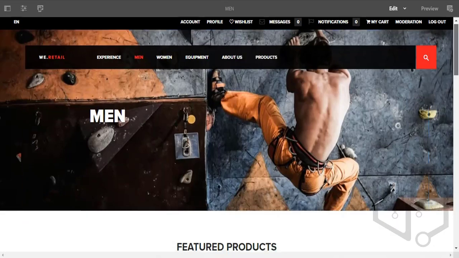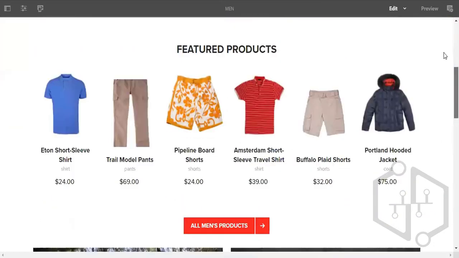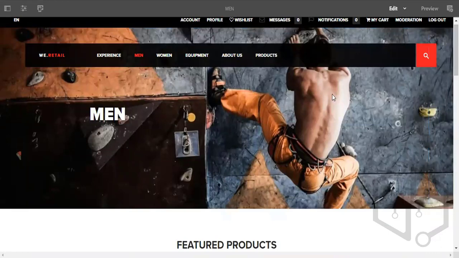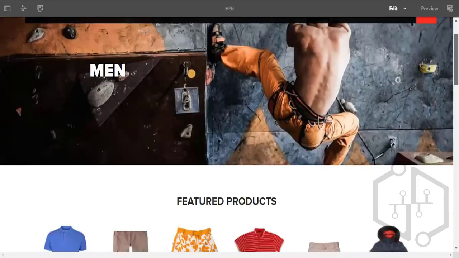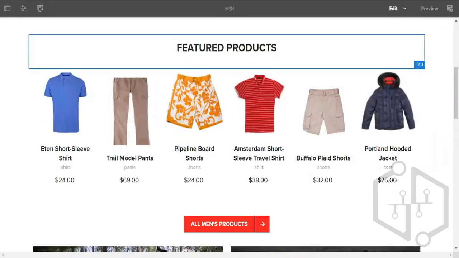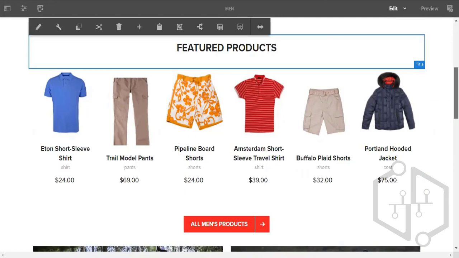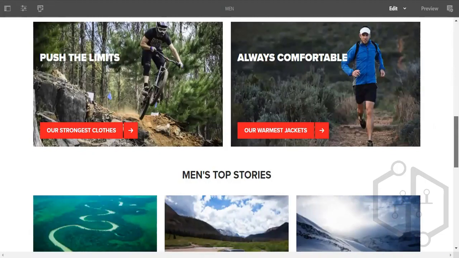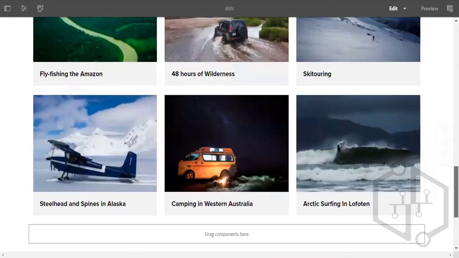So you have to see, like here we have this carousel component. Above that we have this navigation component. Then this is a product grid component. Above that you have a simple title component. So these are all the components being used on this page, and ultimately the page is created by using these many components.